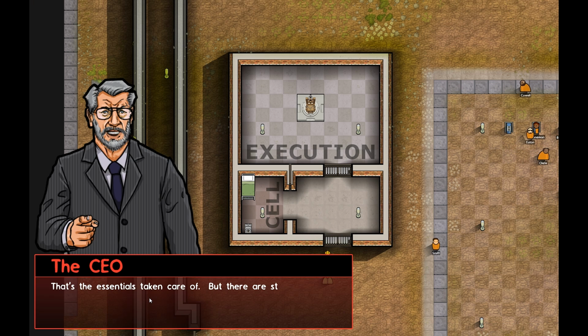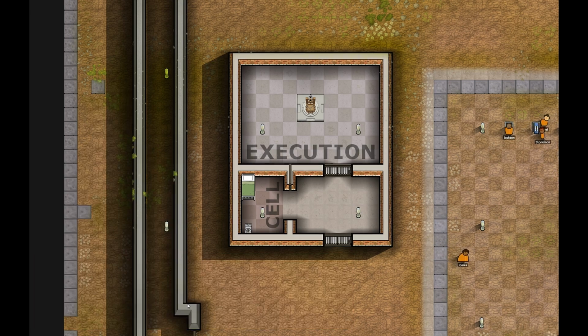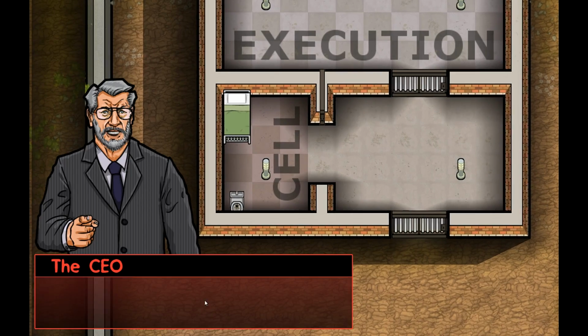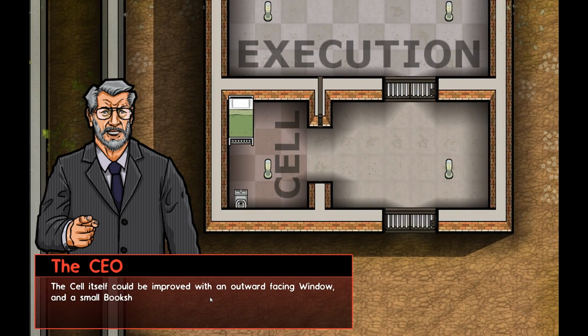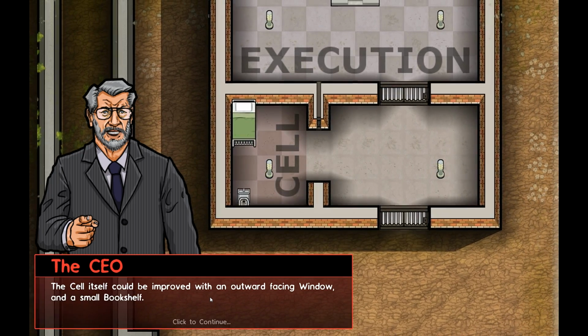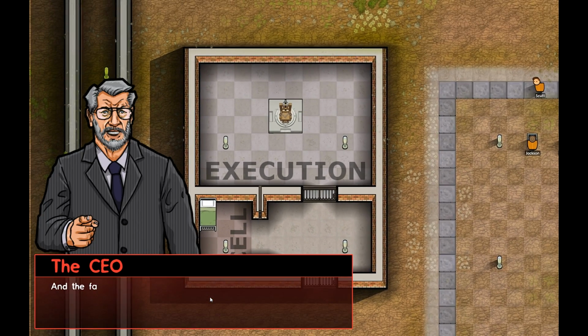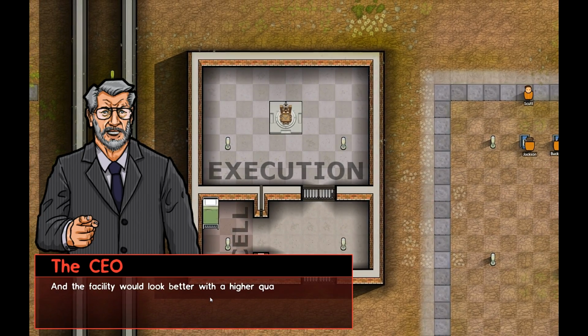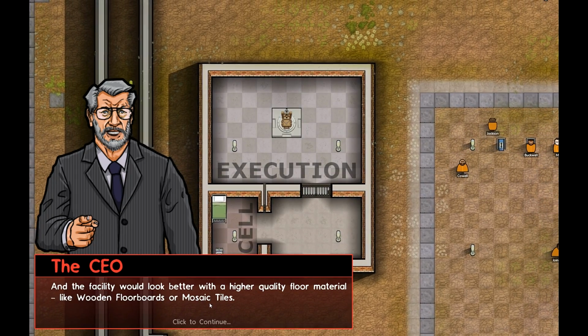That's the essentials taken care of, but there are still a few improvements you could make. It's up to you, though. These aren't strictly required. It depends how much you care about your prisoners and their environment. The cell itself could be improved with an outward-facing window and a small bookshelf. And the facility would look better with a higher quality floor material like wooden floorboard.